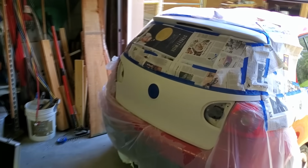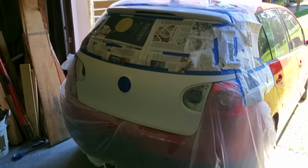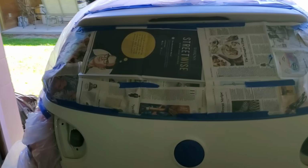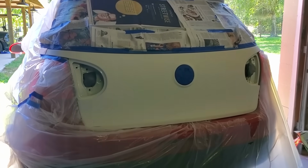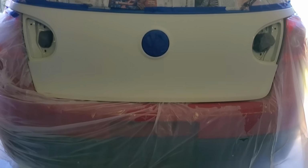All right. Good luck. Remember, we're on a time crunch here, so I got home, taped off the GTI, and check it out. We're ready to paint this rear hatch, and I know everybody's thinking, why in the heck didn't you just paint the rear hatch when it was off the car? That's a great question, because that is definitely the appropriate way to paint body panels on a car, and that's because there are no paint shops in Zach's area that would let us order a color match paint.